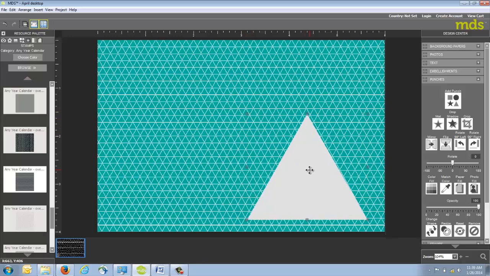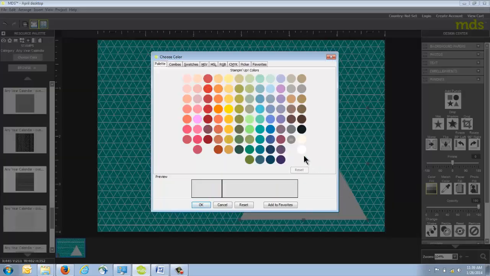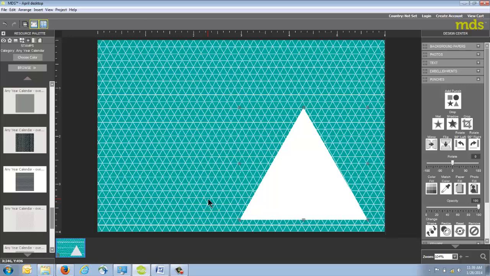I've got him positioned here on the bottom right of my project because most of the stuff on my desktop and laptop screens is here on the left side. So I want my calendar to show here on the bottom right. So let's just size that. Oh, about there. Looks good to me. And then we're going to go here to color fill, and we are going to fill him with Whisper White and click OK. So now I have my little accent piece where I'm going to insert my calendar.